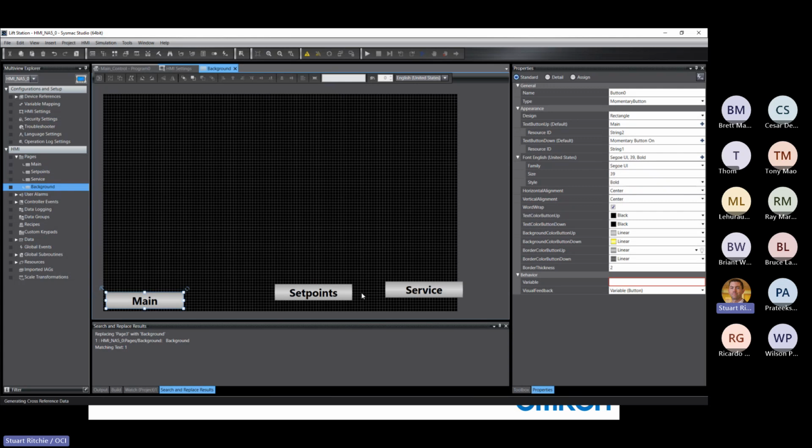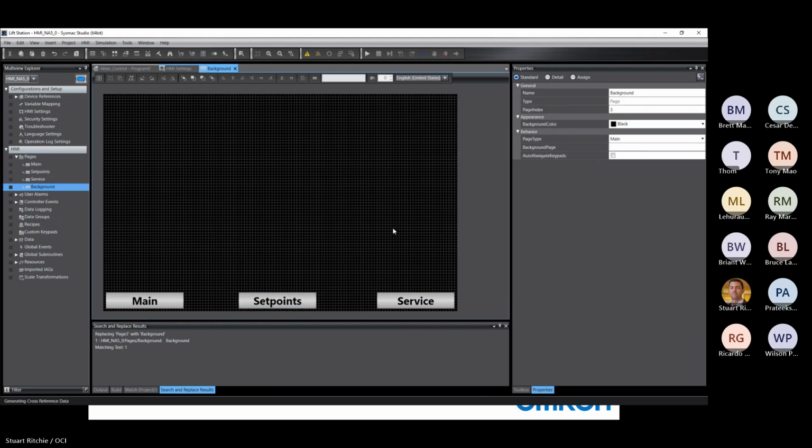Now I'm just going to place them on the bottom, so they don't take up a whole lot of real estate on the screen, but they're big enough that we can use them. So I'll give everyone a second to do that.